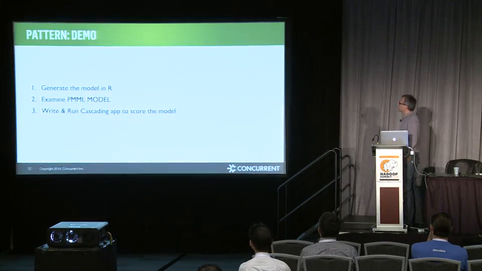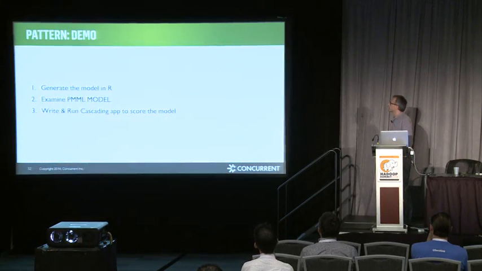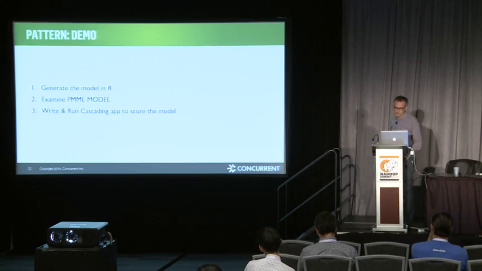Which is what we did, right? We generated our model. In that case, we created a new one, but you could have reused one you already have. Then you can take a look at the PMML model, and run it to score. And you could look at the scored data on the Hadoop cluster and verify the output.